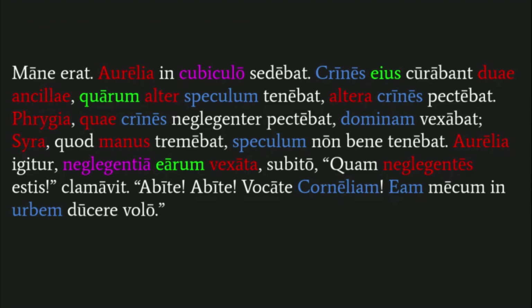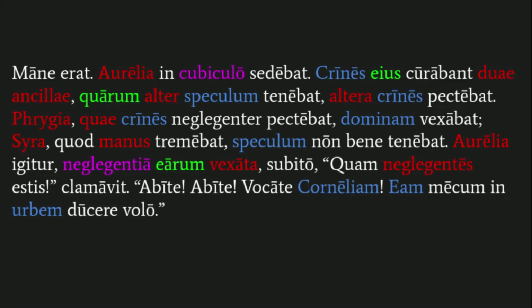Another way to think about this is to think a relative pronoun, quorum, is replacing the antecedent, in this case, the two slave women. So if I put the phrase, the two slave women, back into the relative clause where quorum starts, I'd be saying one of the two slave women, right? Alter, and you have to say duarum ancillarum, of the two slave women. So if you think of it that way, you can understand why quorum is genitive here.